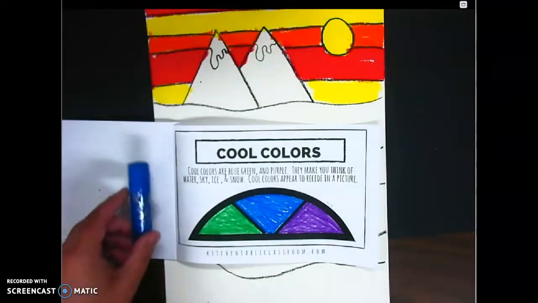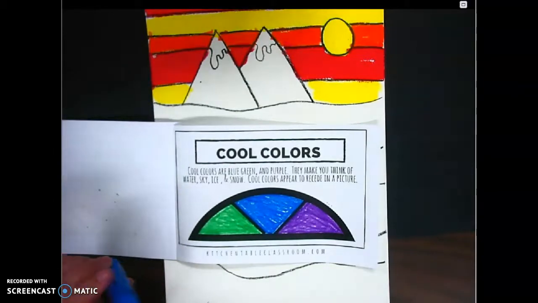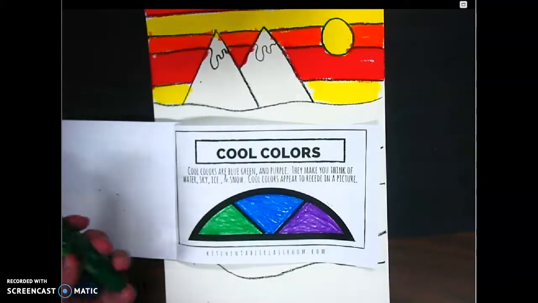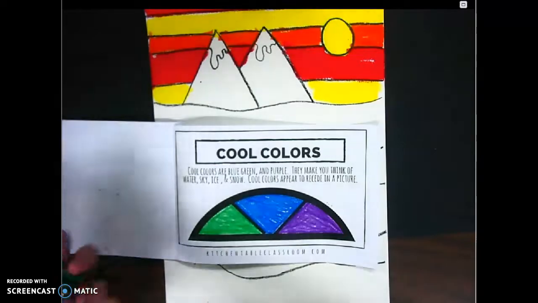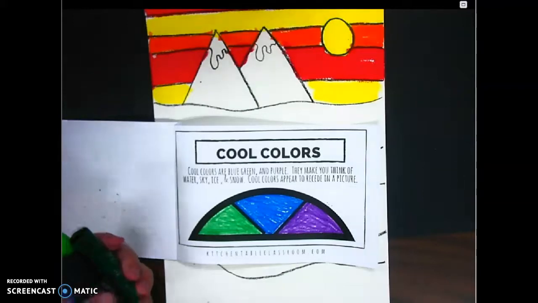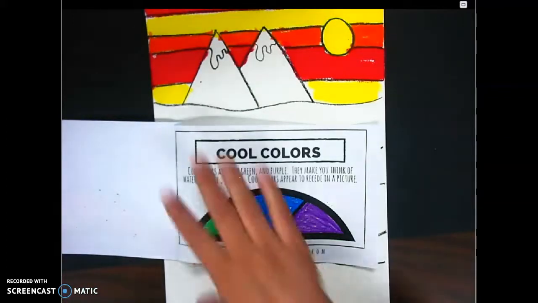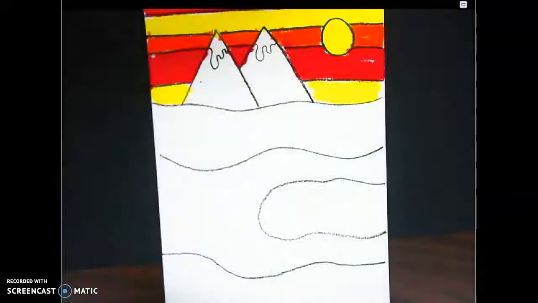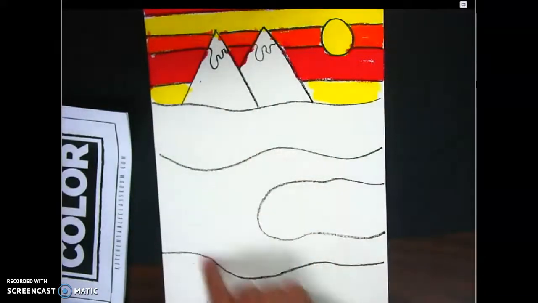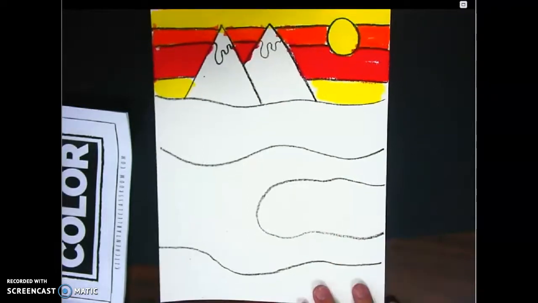So find these colors so that we can use them for our project. The next thing we're going to do is color in our mountains and our land and our pond.